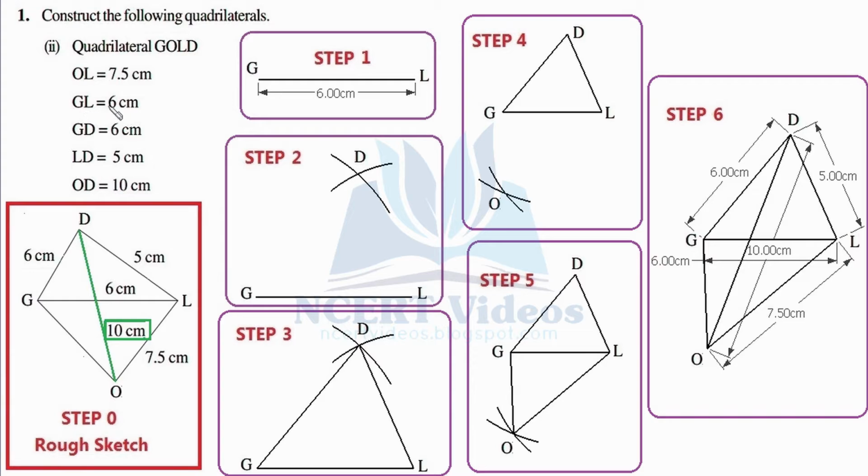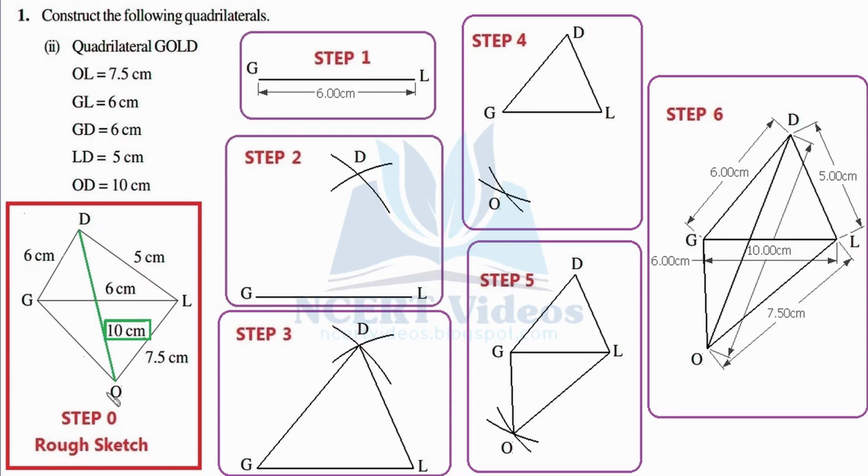This time we are taking GL equals to 6 cm because that was not continuous. So it was our diagonal. So we wrote GL and use our ruler and draw this line segment, and we write it as 6 cm. Then we have to decide whether we are going to construct it in a clockwise manner or anti-clockwise manner. This time again we are constructing it anti-clockwise way. Therefore O must come here, L is already here, and D will come somewhere here.